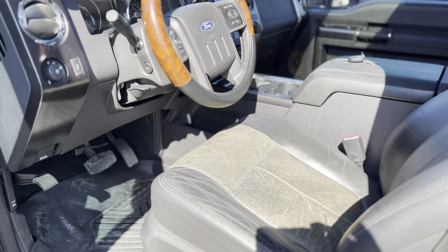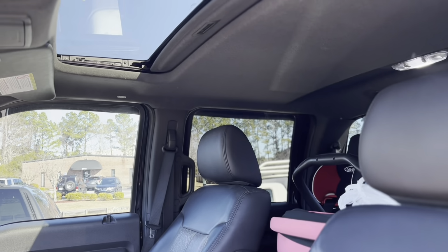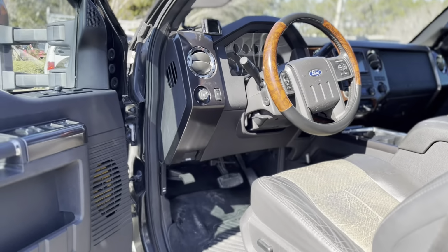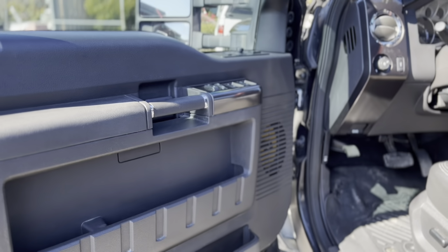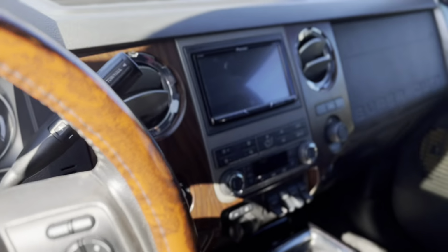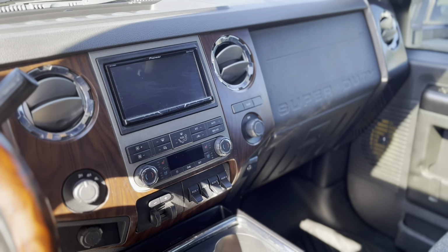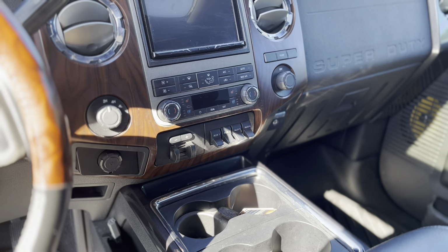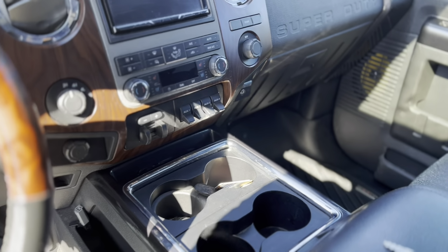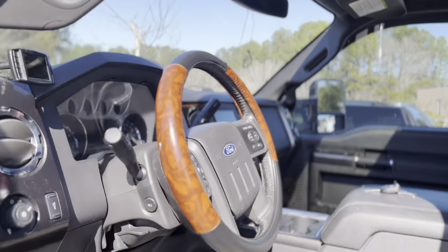Oil is up to date on it. It's got the two-tone leather seats in it, sunroof, wood grain on the center. All the switches are painted to match all the side pieces, so the center is all wood grain. Your upfitter switches, some of them are on the light bar on the front and the center, and then there's actually blue floorboard lights on the interior that is on the switch. So the sunroof does work, everything works on it, no issues.